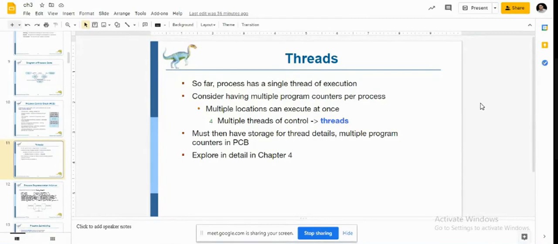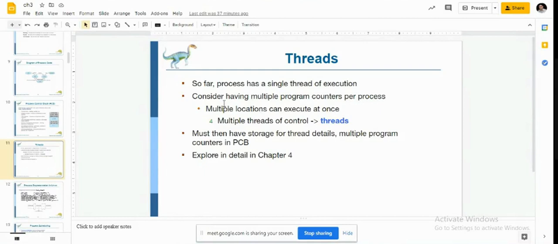Once you have a program and execute it, it becomes a process. Again, if you want to speed up the operation, or if you have multiple processors, you can further divide your process into threads, and every thread can be executed simultaneously, in parallel on different processors. Because of that your execution becomes faster. So right now you can assume that a thread is a lightweight process. What is the difference between thread and process, we will study in the next chapter.